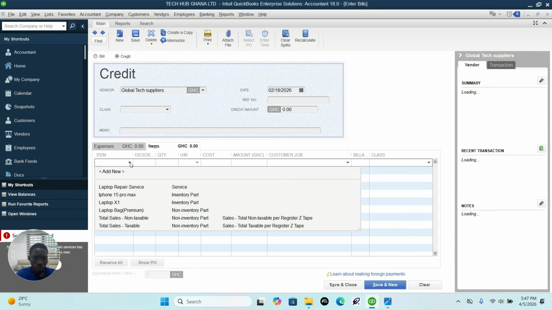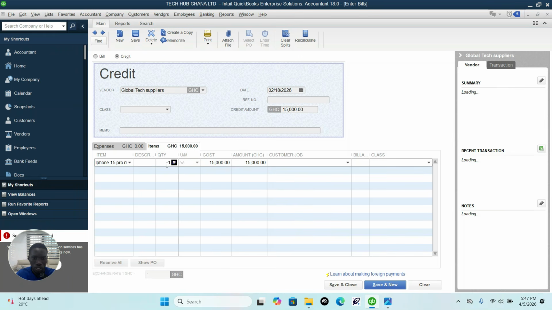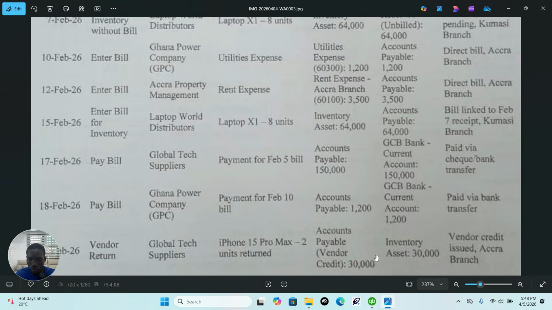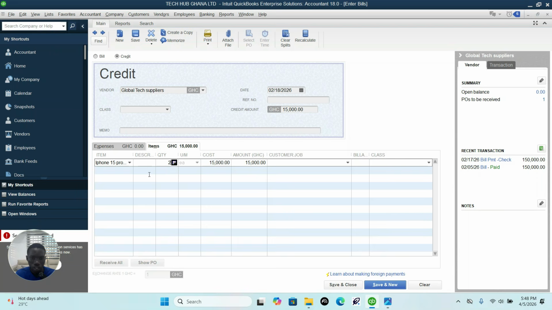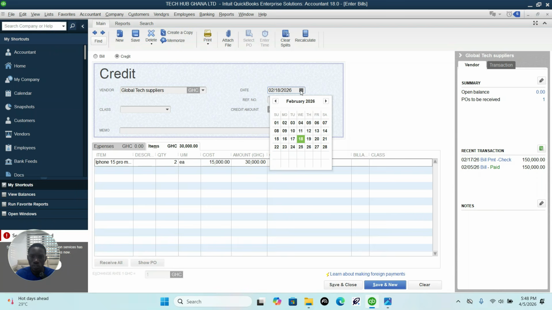Then the item, what item is that? iPhone 15. The quantity is 2. Then which class? Accra. And the date is 19 February. Right, so the date is 19th.